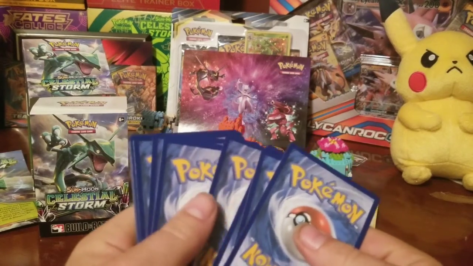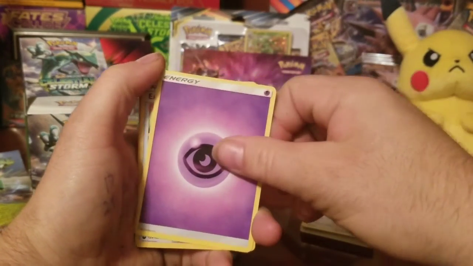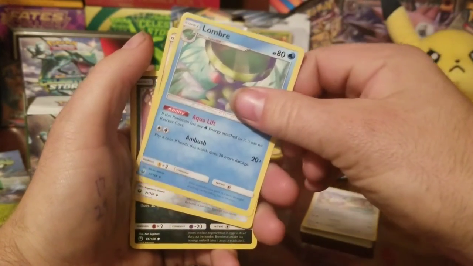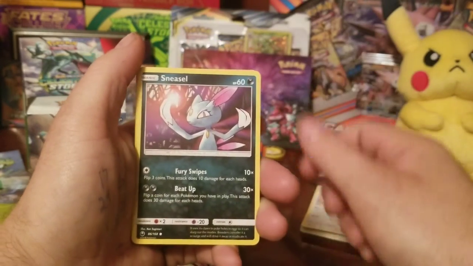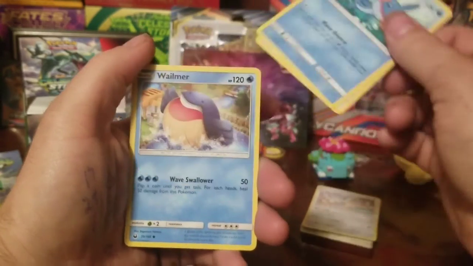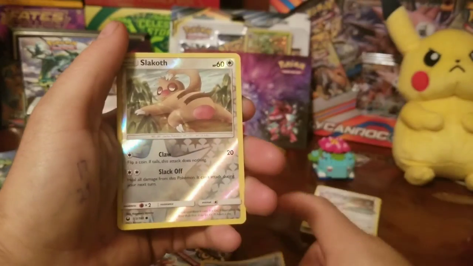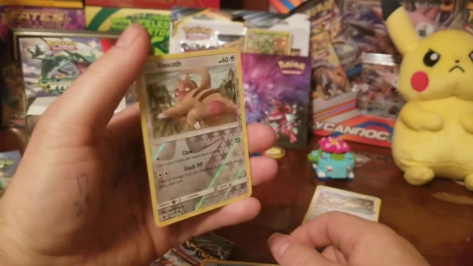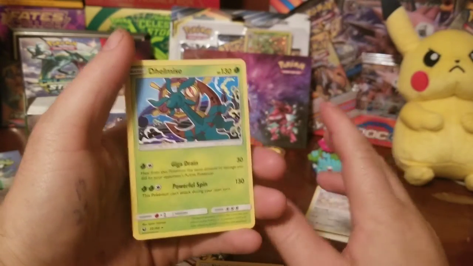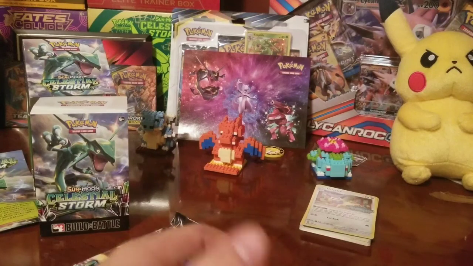So, 1, 2, 3, 4 from the back. So we got a Psychic Energy. Energy Swap. Lombre. Meanwhile. Sneasel. Shuppet. Mudkip. Beldum. A Welmer. A Slakoth. Reverse Holo. And again, guys, I can't pronounce this thing to save my life. So it's going to be a really weird Pokemon.